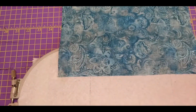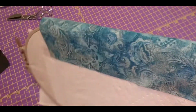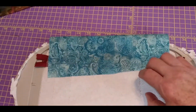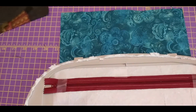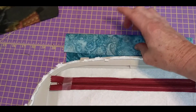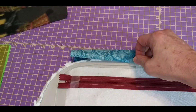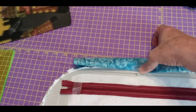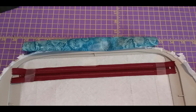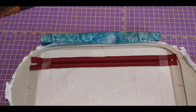Alrighty, now let me just pick it up by this, well, it's hard with one hand, but let this piece of lining just roll over to the front side of the hoop. Let me grab a piece of tape while I can, and just fold this once or twice or whatever, just to get it out of the way. We're going to put a piece of tape right here to hold it down, because we won't be using the lining fabric for 4 or 5 steps. So now it's out of the way, which is where it should be.